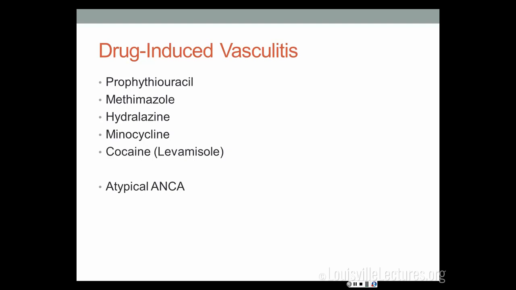These will give you an atypical ANCA, meaning a typical ANCA looks different on immune fluorescent. And so this will be an atypical ANCA, and it will often give you an ANCA mismatch. Whereas normally when you see a C ANCA, you would expect to see PR3, and if you see a P ANCA, you would expect to see MPO. If you have the opposite, if they don't match up, then think about a drug-induced vasculitis, particularly cocaine-induced vasculitis. But also cocaine-induced vasculitis can give you all three. Many of these patients will have a positive ANCA and a PR3 and an MPO.